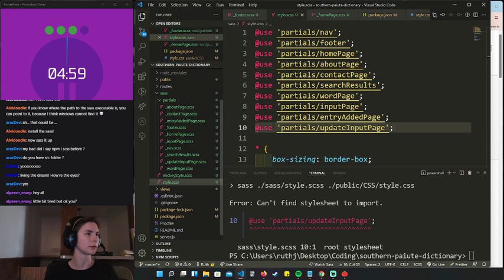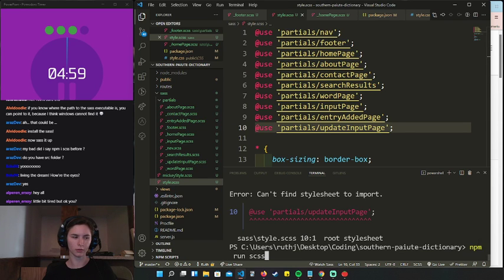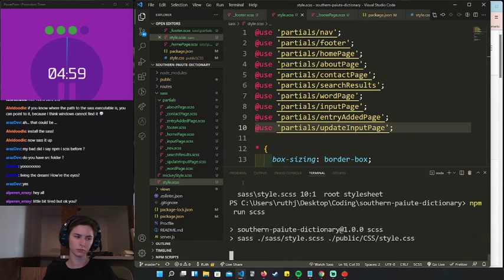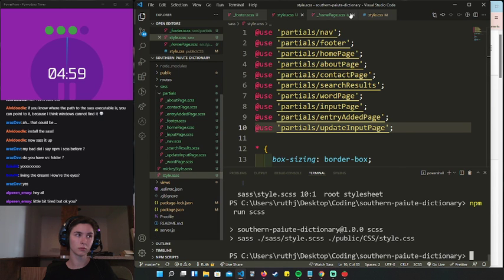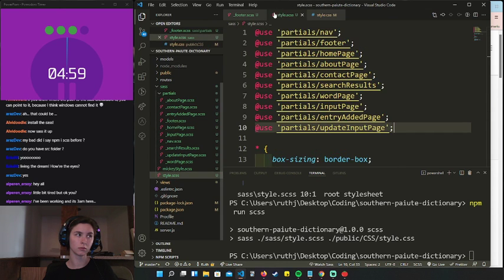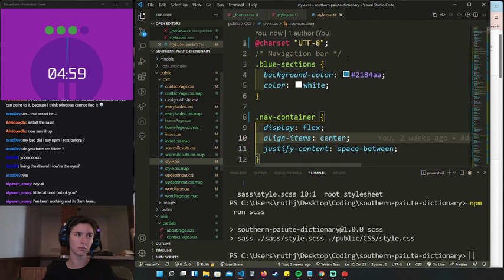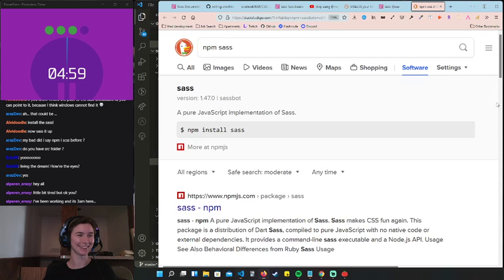Contact page. About page. Okay. So it should work now in theory. Did it work? It worked.